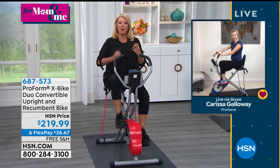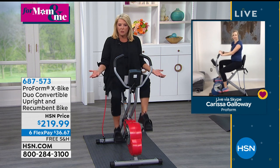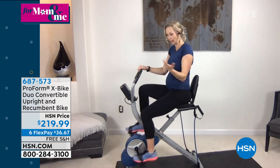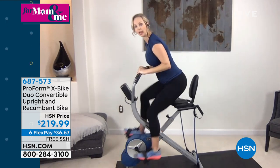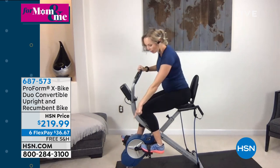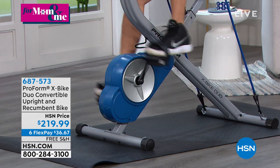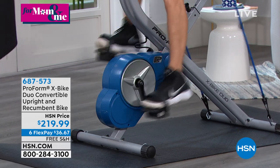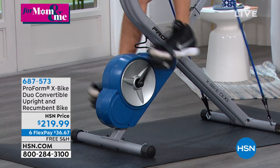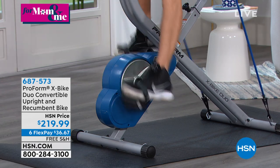Have you ever been on an exercise bike that felt sticky, rickety, or just awkward — not fluid? This is absolutely a beautiful wheel. It's so comfortable and so stable. All the mechanics are inside the front — it has an inertia-enhanced flywheel, meaning it doesn't even have bands or ropes or cords to break. It is inertia with magnets. When you're adjusting resistance levels, it's actually just tightening the magnets. It's a really solid piece of machinery tested at double the weight capacity over a million times.